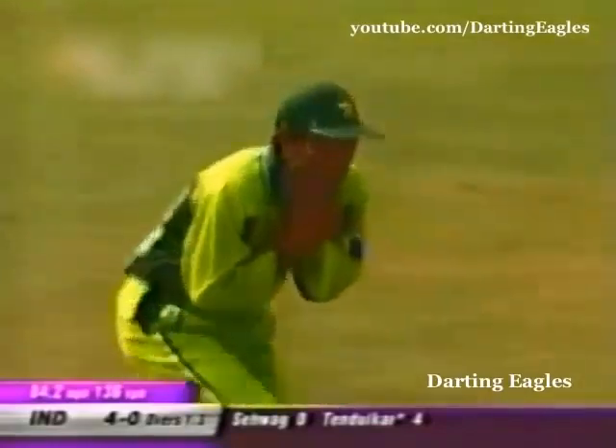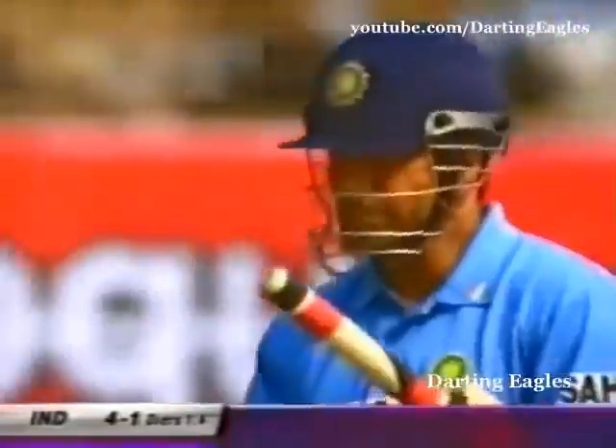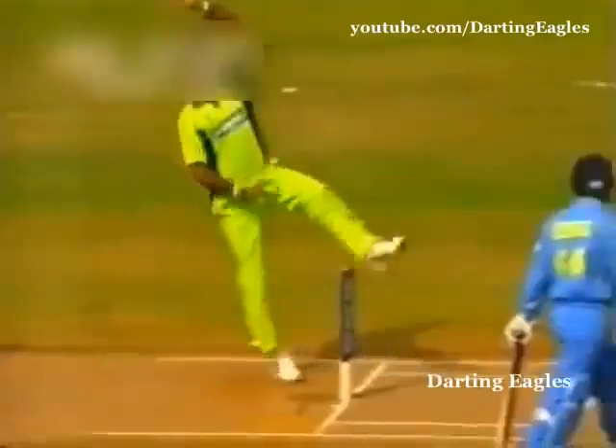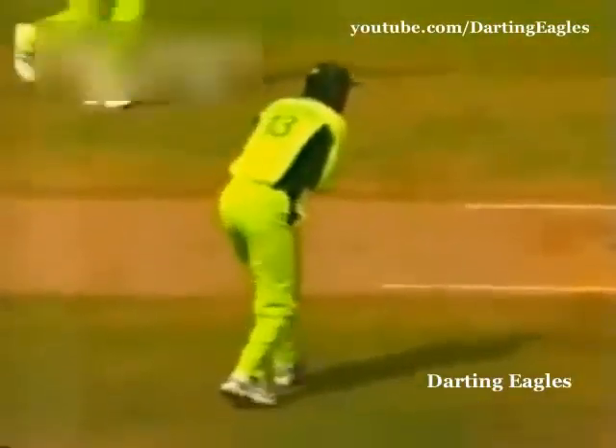That ball in the air should be taken — he's misjudged the length. Johanna makes no mistake, that ball just bouncing on him and Tendulkar getting it high on the back. He was looking to break free. Pakistan have struck; India have lost their first wicket. Not too happy with this short selection — ball not very short. He's just come in playing across the line, which was always going to be dubious. In the end, a nice easy catch for Johanna.